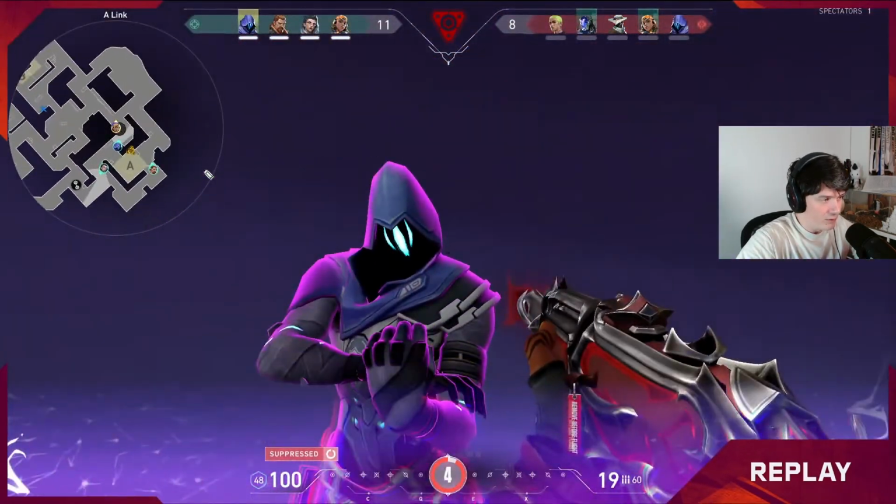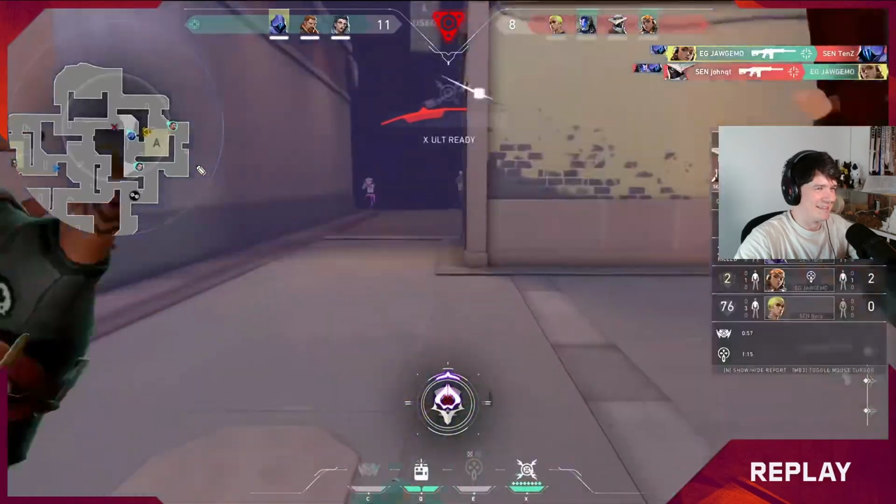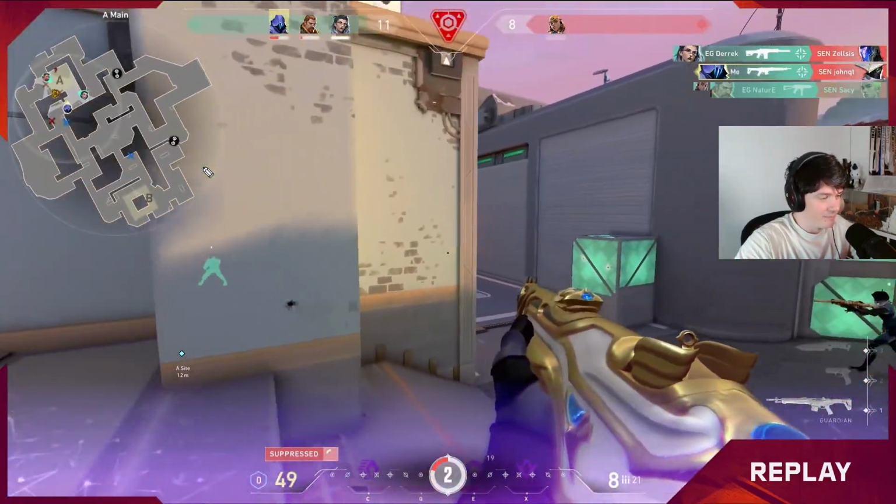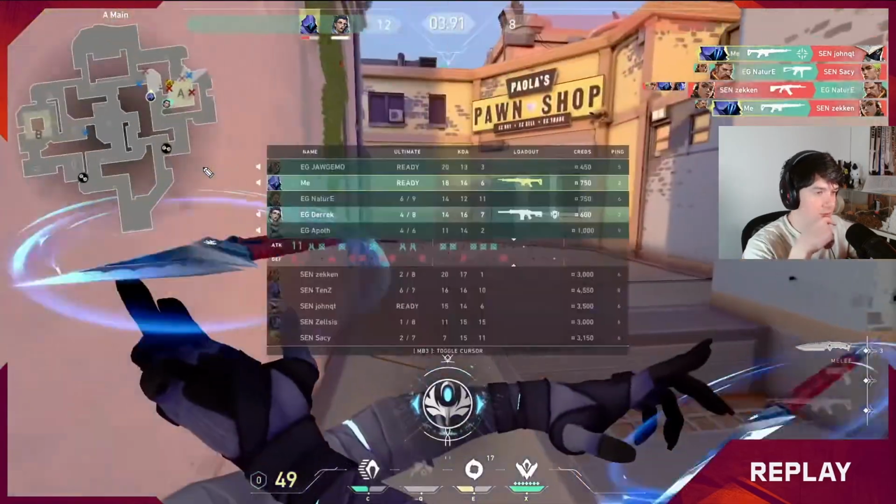Yeah, they used double ult. This was such a sick play. It was such a sick play. That actually allows the rest of his team to dominate A link. The retake comes through from spawn.